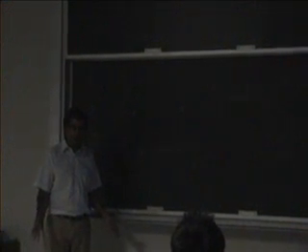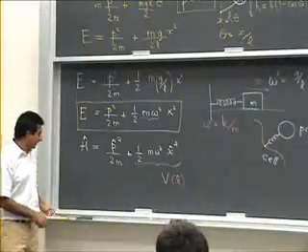This is the kinetic energy term, whereas this is the potential energy term that I can also write as V(x) or V(x hat). You have a kinetic energy term and a potential energy term. Now if you know the potential energy, which is a function of x and does not depend upon time, it's a time-independent potential energy function, you can write down the Schrödinger equation and find out what the solutions are. The solutions will correspond to the eigenstates of the Hamiltonian. So let's look at this harmonic oscillator and try to find out what the eigenstates and the eigenvalues are.